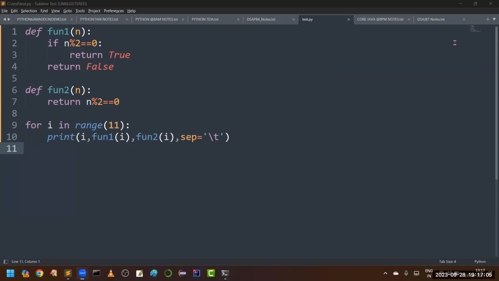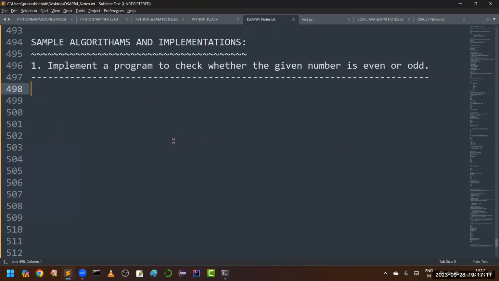Right. Now there is one more approach, which is nothing but the third approach. Good. See, by using bitwise operators also, we can check whether the number is even or odd. Now please imagine if I'm giving 0 as the input, what is the binary equivalent of 0? 4 zeros I am taking. If I am giving input as 1, what is the binary equivalent? 0, 0, 0, 1. If I am giving input as 2, 0, 0, 1, 0. If you take 3, what is the binary equivalent of this?